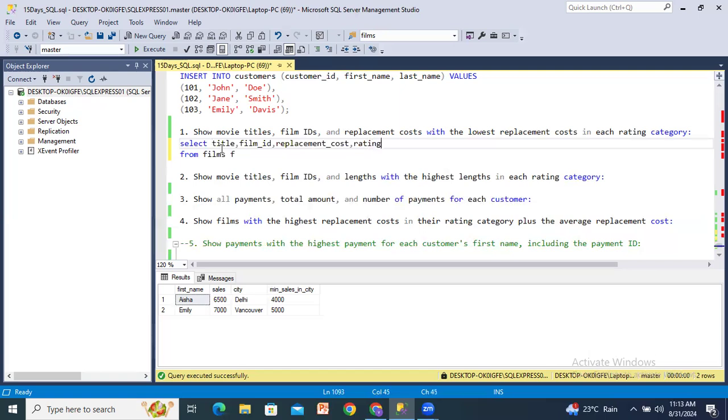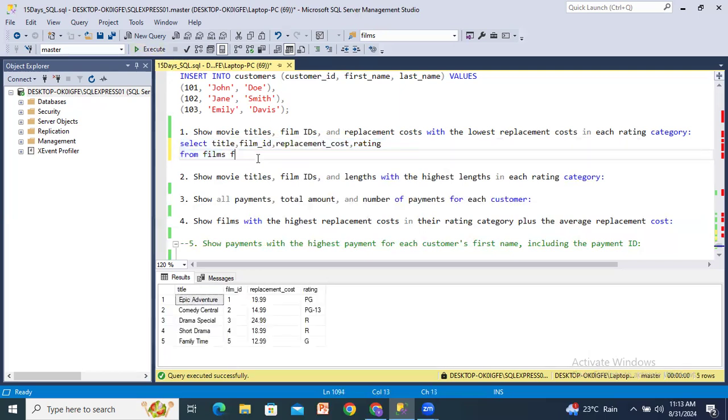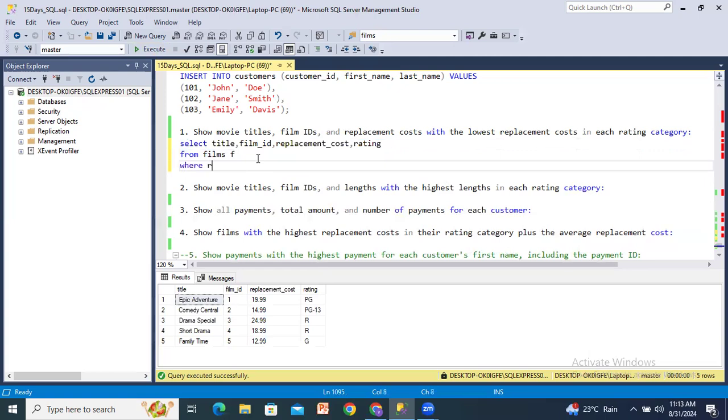So these they are asking for. Okay, now where replacement cost equal to, now we'll write the subquery part.